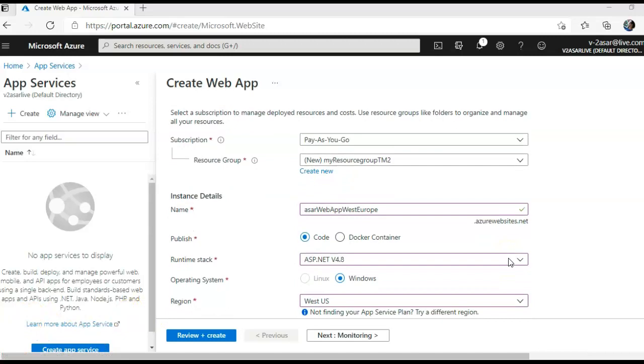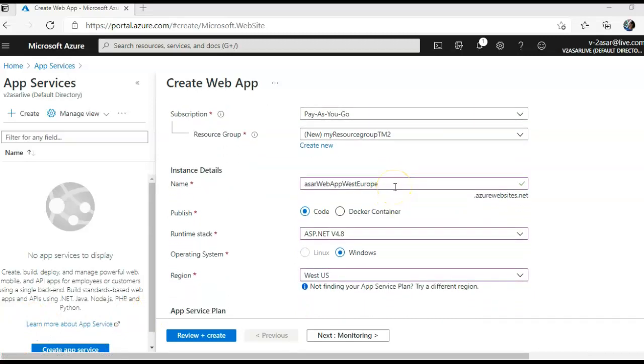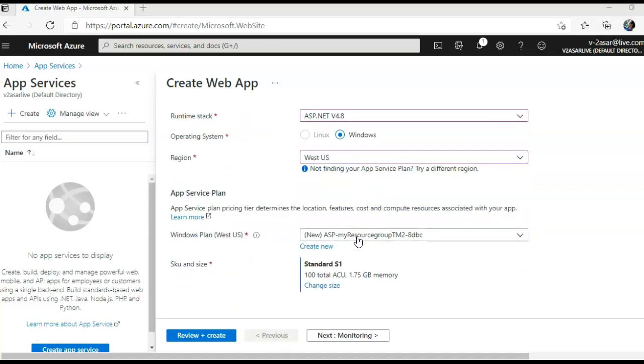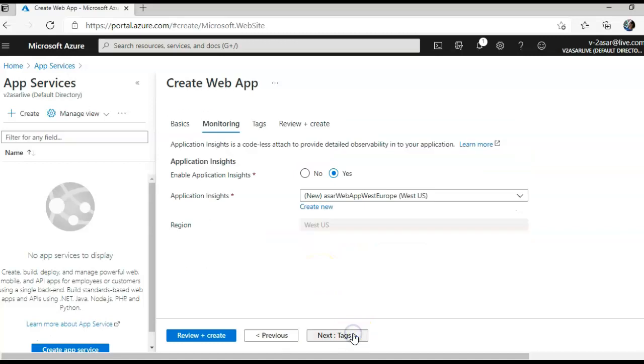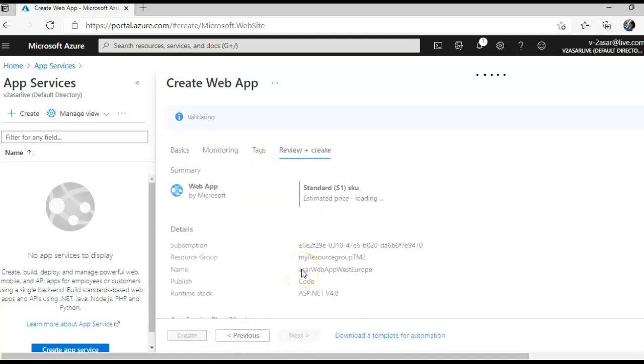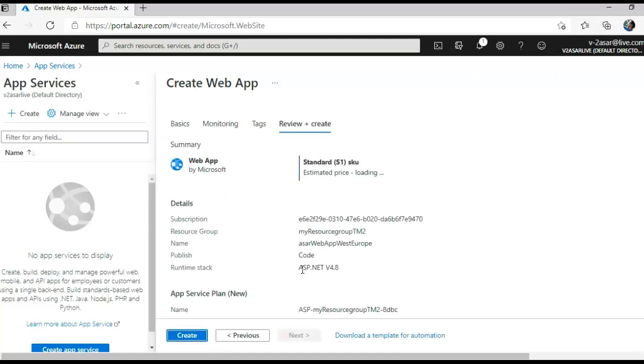Alright, so I have given these values. The name would be a server web West Europe, publish method would be code, runtime stack would be ASP.NET 4.8, region would be West US, app service plan I'm going with the same size, monitoring, enable application insights to no, review and create, and create.